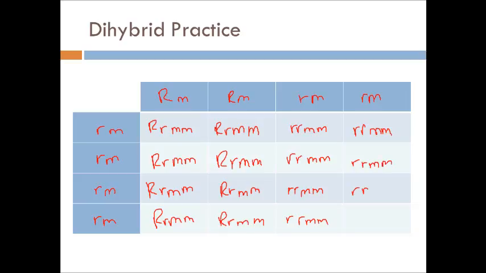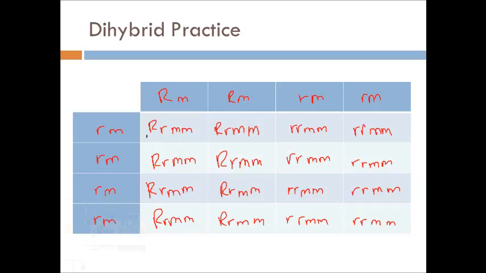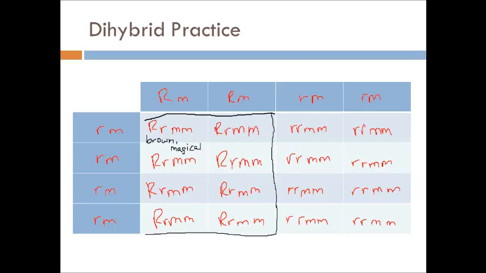And this is pretty common if you have something like this. Alright, so now we can go through and look at what we have. The big R, little r, let me get a different color here, that's going to mean they're going to have brown hair. That also means they're going to be magical because the little m is magical. That's the same case for basically all of these here, all of these first 8. We'll come back to the numbers in a second, but all of these are going to be brown and magical because they're all the same thing.